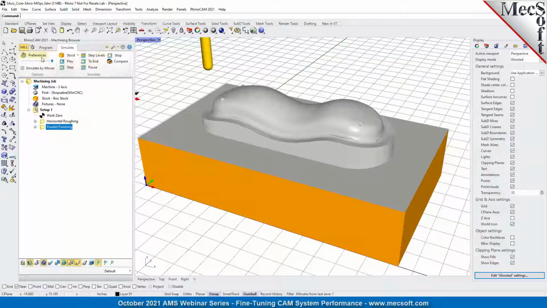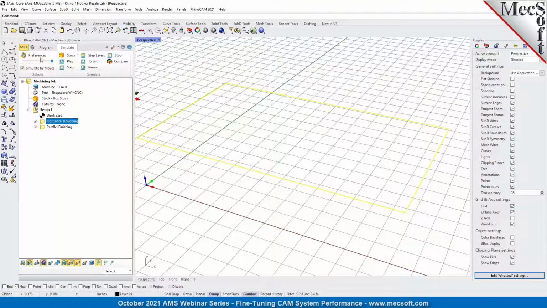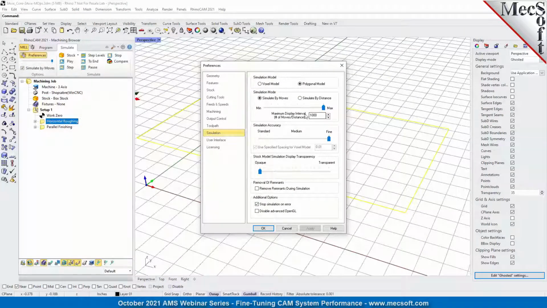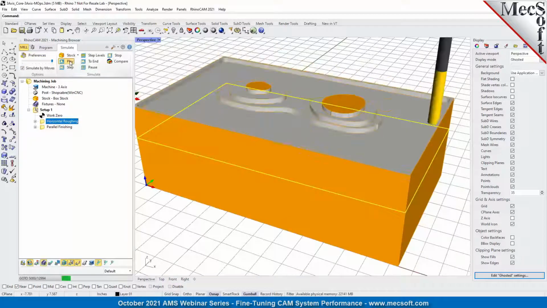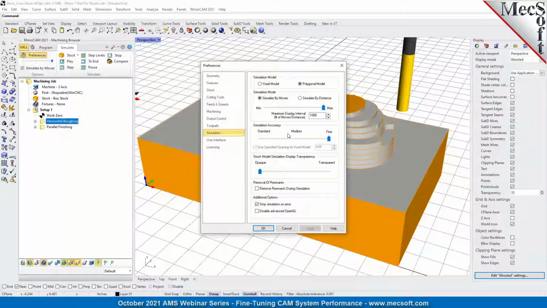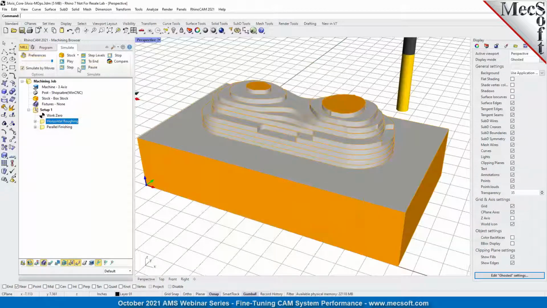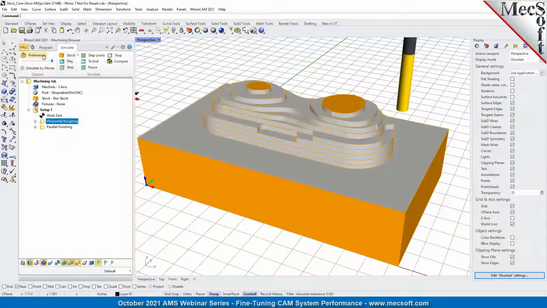Now, if we did that with the polygonal display, click OK, and we'll check our preferences. I have it set to 1000, so it's going to be pretty fast. Let's see how much faster or slower it is than the voxel. We'll run the horizontal roughing. It wasn't a whole lot slower. Now, that's one thing I was mentioning. By default, this is only 100 for simulate by moves, so by default you're going to see 100. If you just did this by default and simulated it, it's a little bit slower. That's something to be aware of.